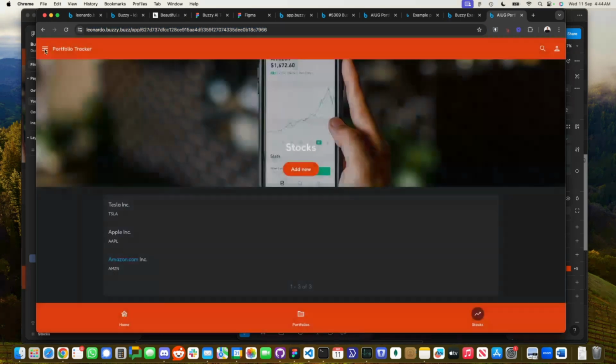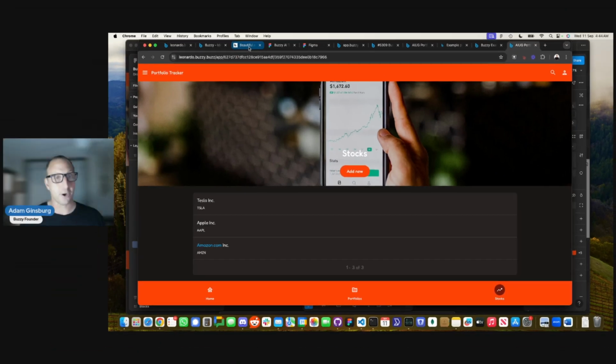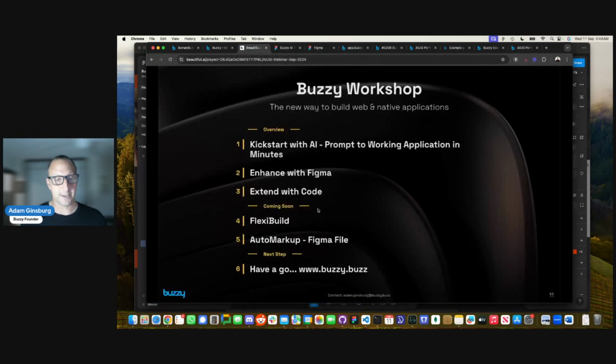Now, if you had to go to a designer, a developer, potentially a product manager, and come up with this application and start to give it to users to actually test today and get feedback, that's really the value that we're trying to add over here: just shorten that whole cycle, get that valuable feedback of a working application, and then just keep tweaking it and so on. Now, you can use it just for prototyping. We're seeing our customers go all the way into production and develop some amazing applications. So that's a snapshot of what we've done in these three phases: we kickstarted with AI, we enhanced with Figma, and then we extended with code.